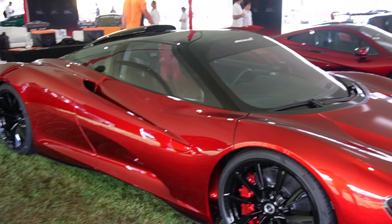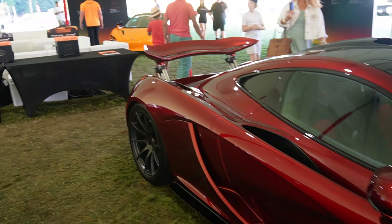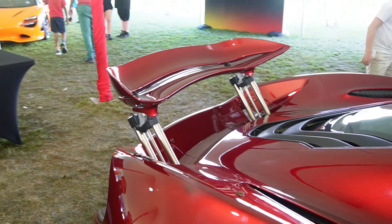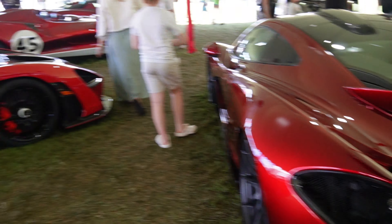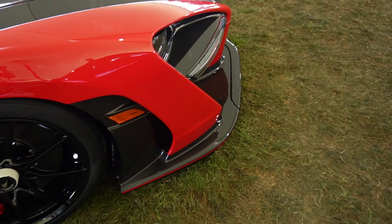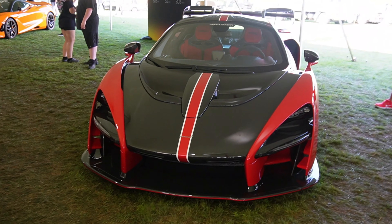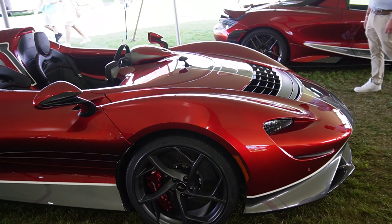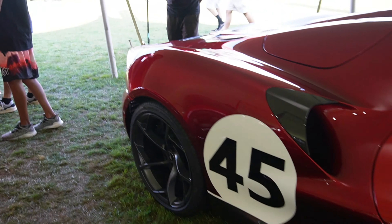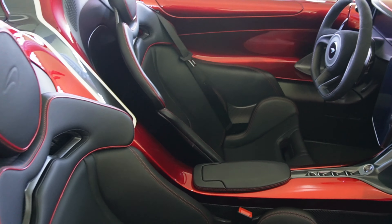Then we have another one that has a matching color — all red McLaren P1 with matching doors and this giant wing. This is one of the three Holy Trinity cars, super cool. Then we have a red Senna as well — this thing is super cool, carbon on there, and it has a stripe along here. I love the Senna. And then we have something similar to the Speedster — we have the Elva here. This thing is really cool, and just like the Speedster, it has zero windshield, with a cool probably waterproof interior.